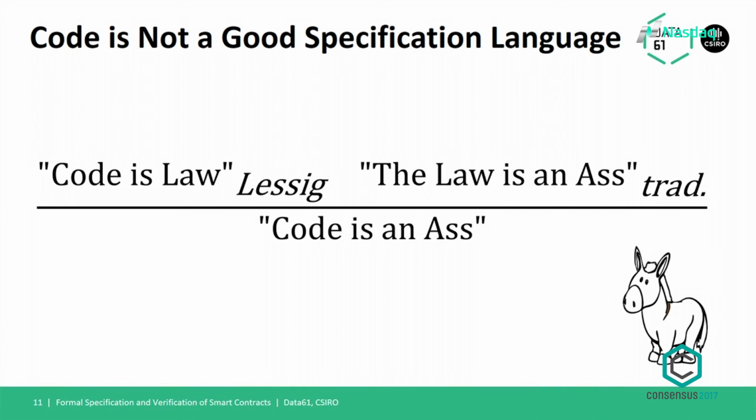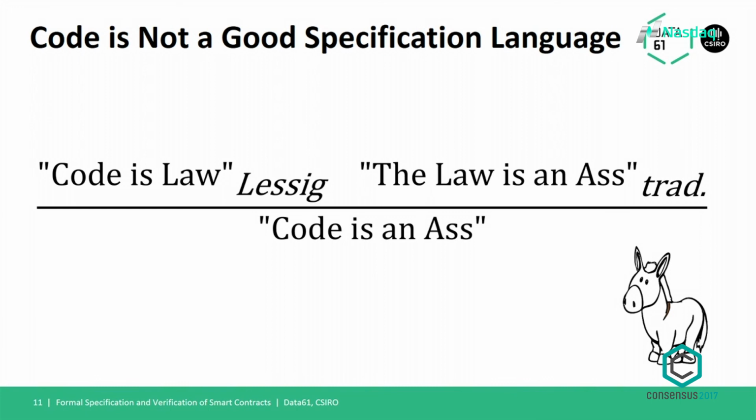This slide is meant to be saying, think of the DAO, for example. There was a white paper that described the DAO, and there were big disclaimers that said this description of the DAO is not the DAO. If you want to know what the DAO is, go and read the code. The code is law, and that's the specification for what it should be doing. So that's, I think, a good example about why code is not a good specification.